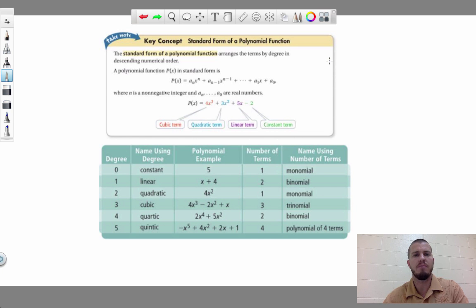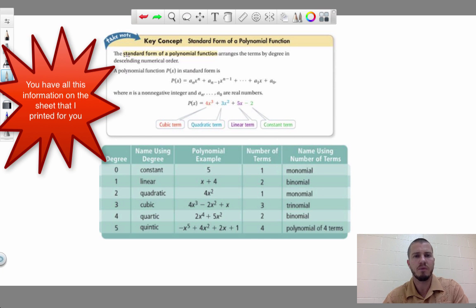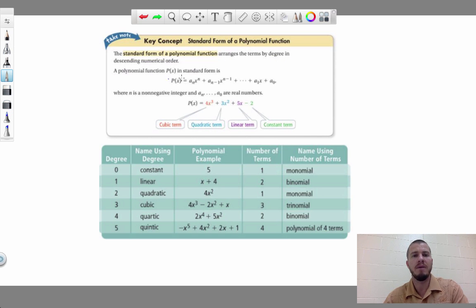Okay, so we're going to talk about the basic parts of the polynomial. The standard form of the polynomial arranges the terms by degree in descending order. So basically, it's the highest exponent down to the lowest exponent, and the lowest one normally is your constant term. Don't pay too much attention to this part of it. It's a technical part that you'll see further on when you get into larger maths. But you really just need to understand that to write in standard form, you need to write it with the highest exponent in descending order down to your lowest exponent.